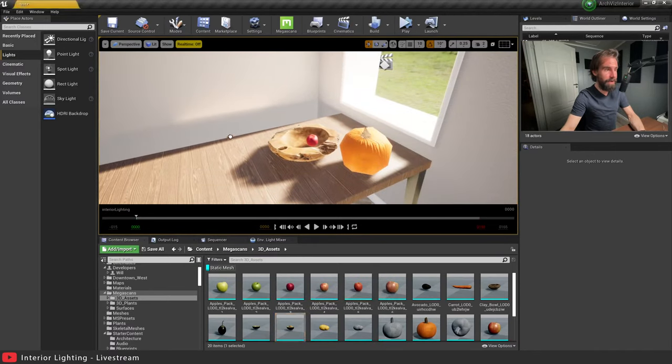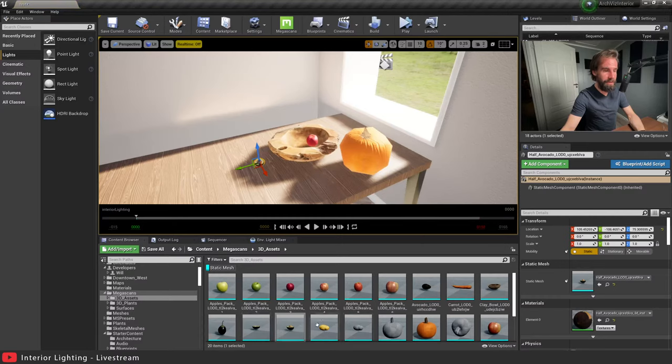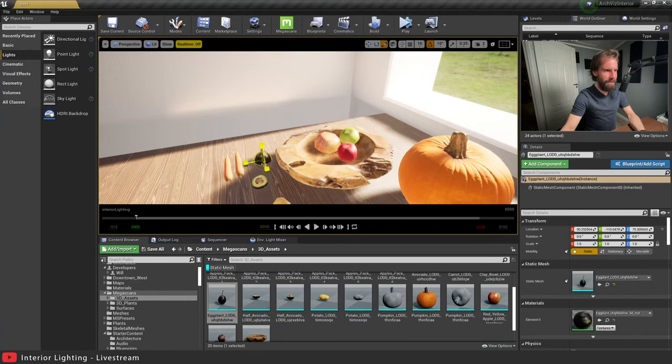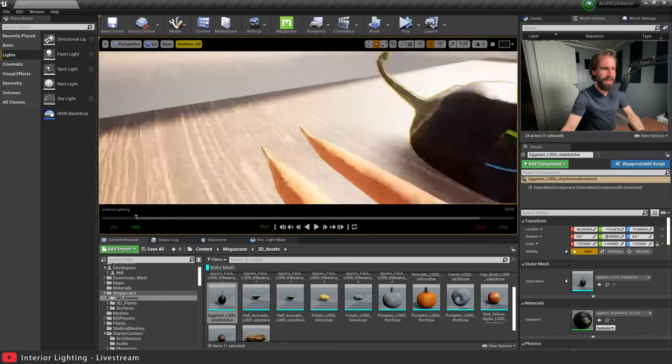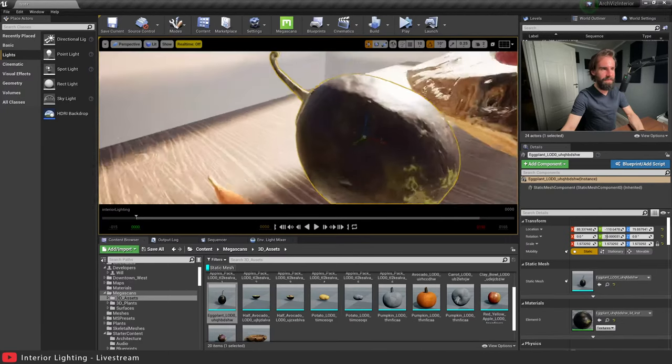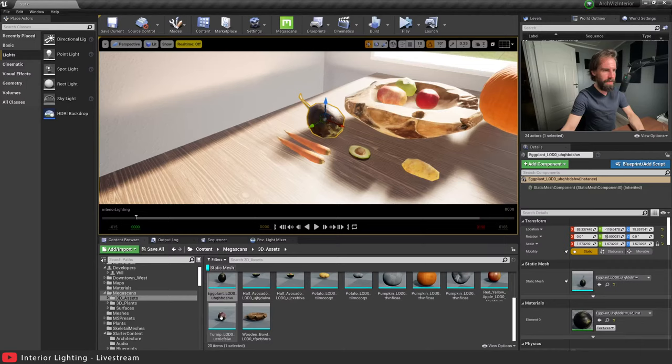So I'm going to add an avocado because, heck yeah, avocado toast. And a potato, because everyone likes french fries. Carrots. Apparently, carrots help you see better at night. I don't think that's actually true. Is it? I'm not sure. I've got an eggplant, because everyone knows what the eggplant emoji means, right? There we go, and let's see, a turnip, sure.